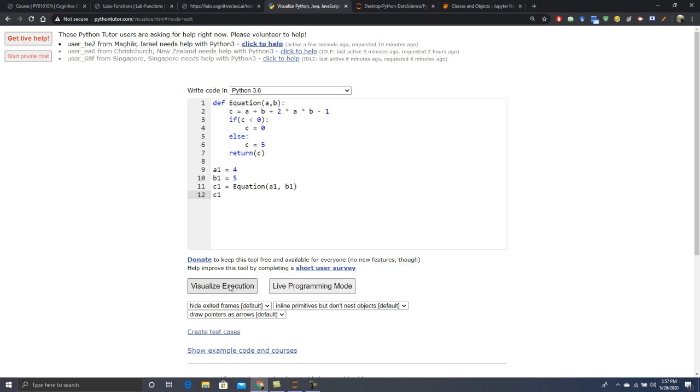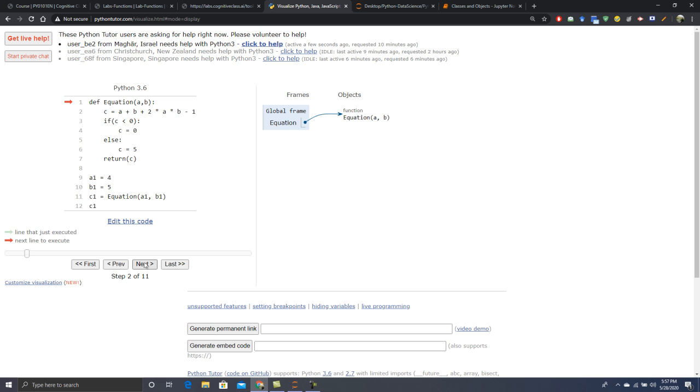Visualize it: define the function, it will directly jump to the next line. It will not execute the body of the function unless it is called in the main program.